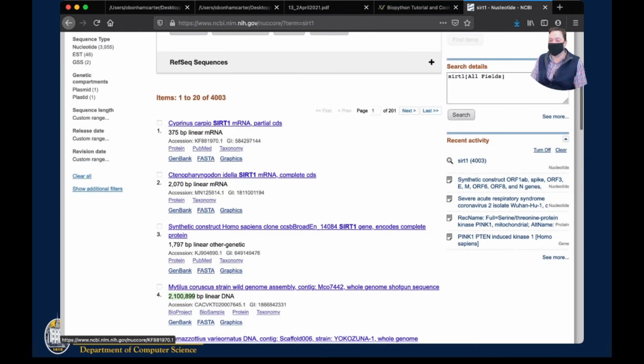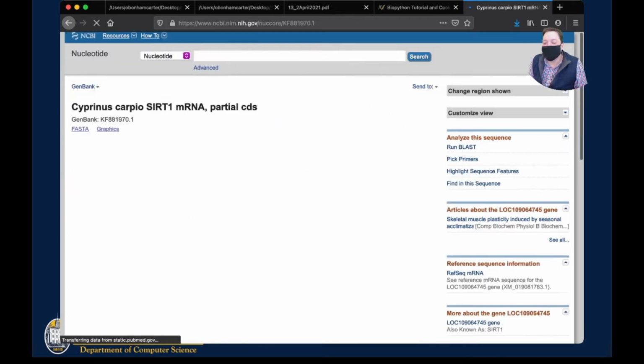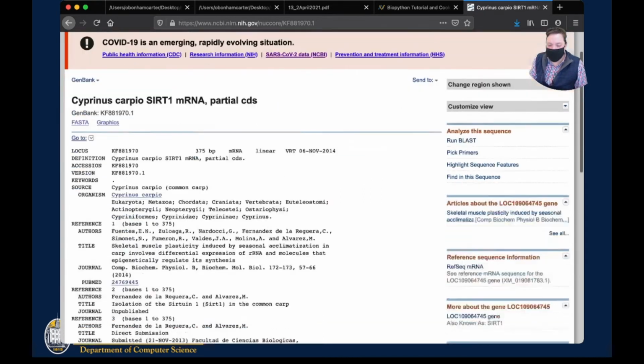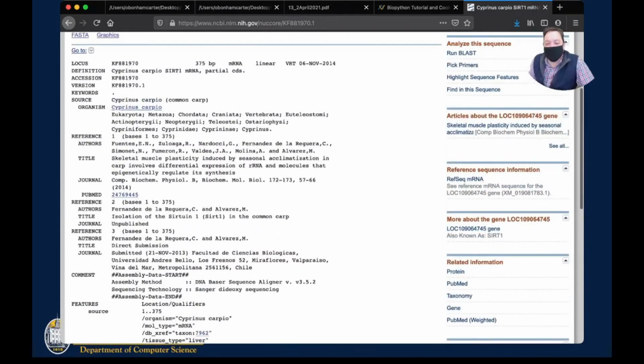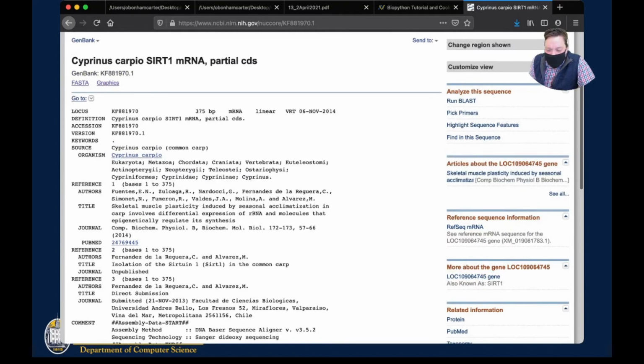So I'll go ahead and click on this SIRT1 over here, and I get this record there. Now, you'll find that the record has a lot of information. You have information about, for instance, the accession number. That's what we were working with before. This is the version number, where you have the accession number plus this .1, which means that this is the first rendition of the sequence. So it must have been that since 2014, when it was first sequenced, from then to today, nobody has found any updates to the code.